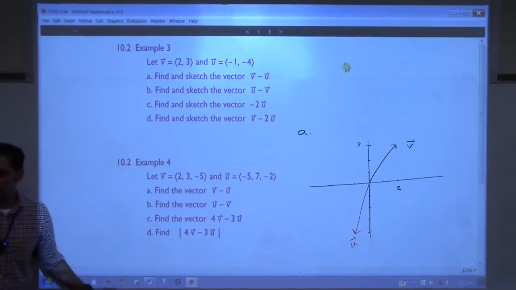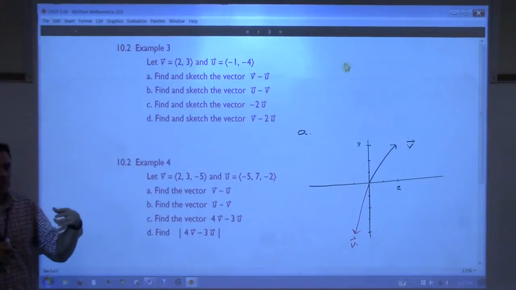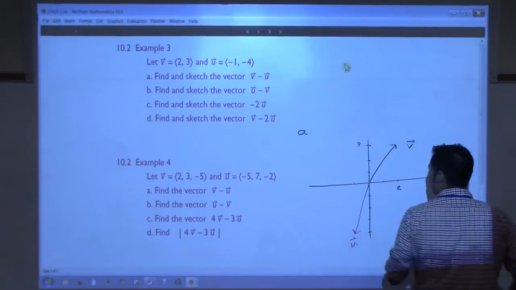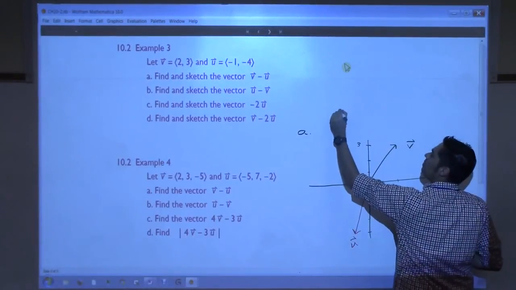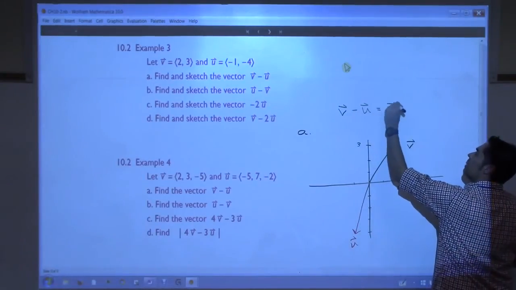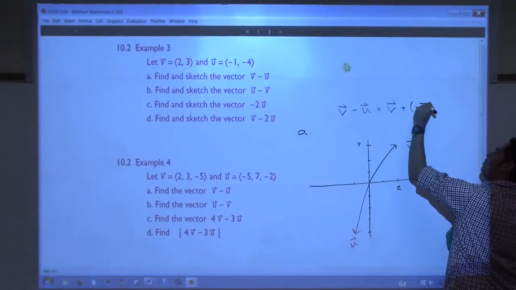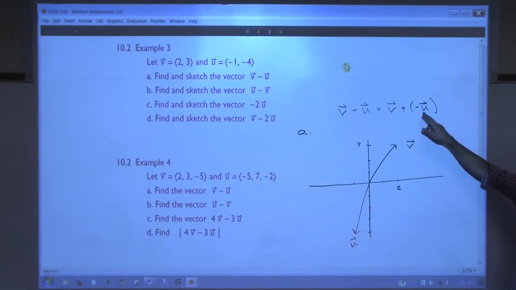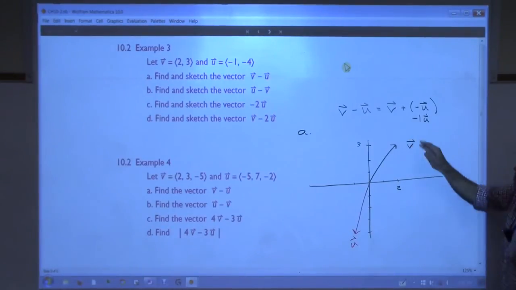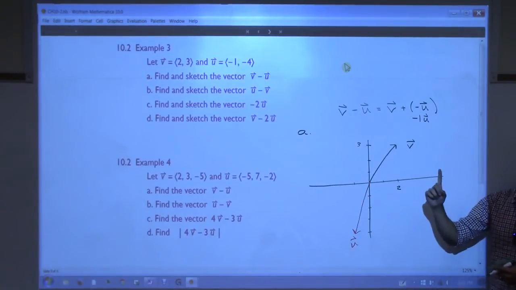Well, we didn't talk about how to subtract vectors visually, did we? We just talked about adding, and when you add, you did what, like tip to tail, right? So what I'm going to do instead is I want you to look at this V minus U as actually being V plus negative U. Now, what is negative U? It's U in the opposite direction. This is scalar multiplication, isn't it? This is really like -1 U. So that's U with a number in front of it. The number is -1, so it flips it in the opposite direction. Same length because it's 1.